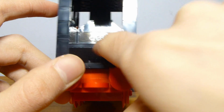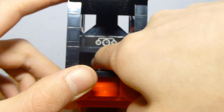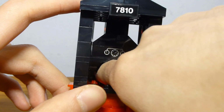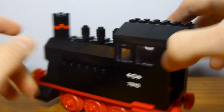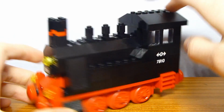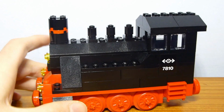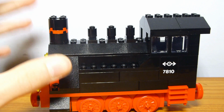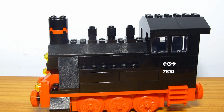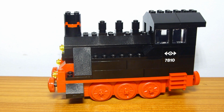But we do also have this little control sticker thing in there, as well as this is where, in the original model, I believe you were able to run wires through there to make something happen. I think it was to power the motor and connect it to something. I don't know. Again, I'm not a huge Lego train expert, but I appreciate the recreation here of a classic model, made available for those modern Lego collectors who didn't have access to the original version of this.